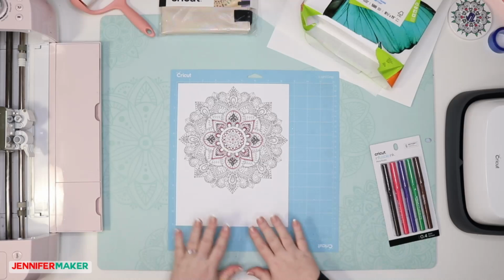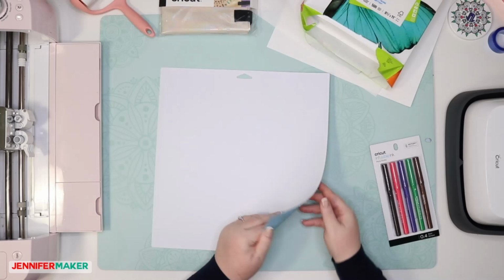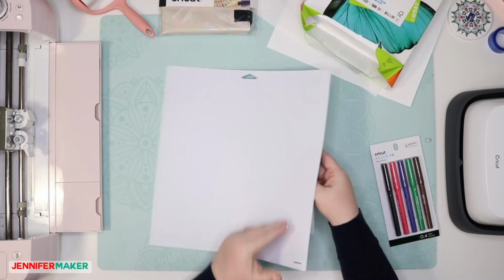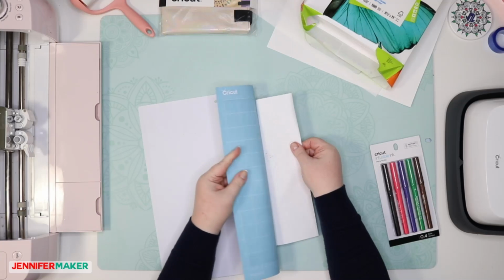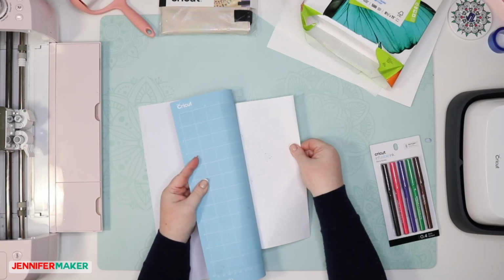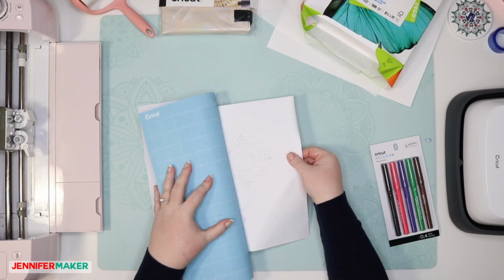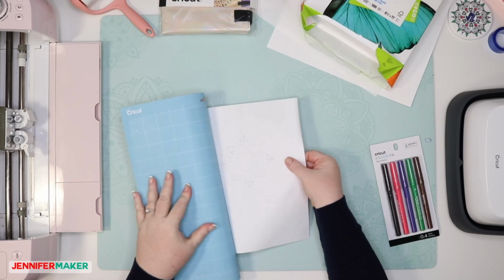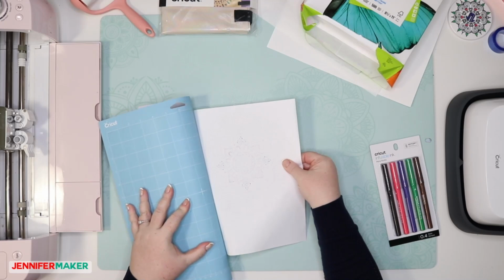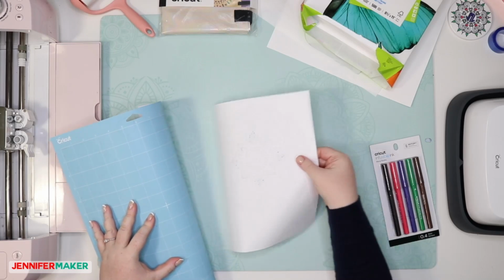All right, so to get our design off of our LightGrip mat, you want to flip it over onto your surface and peel the mat away from your paper very gently. You wouldn't want to rip your beautiful design. So go slow, take your time. This is why it's so important to use the LightGrip mat instead of your standard grip mat. You don't want any tearing here.